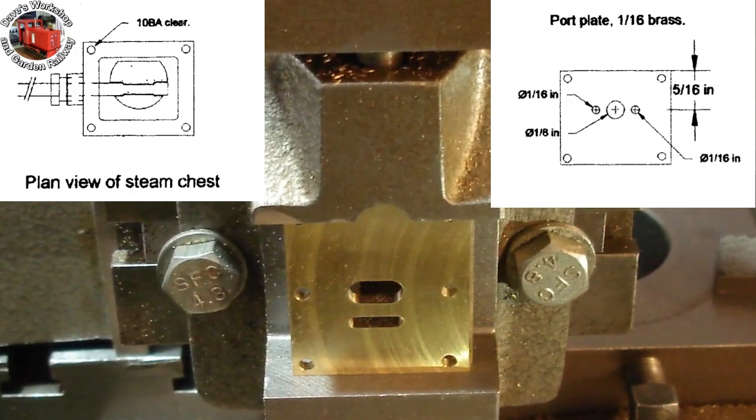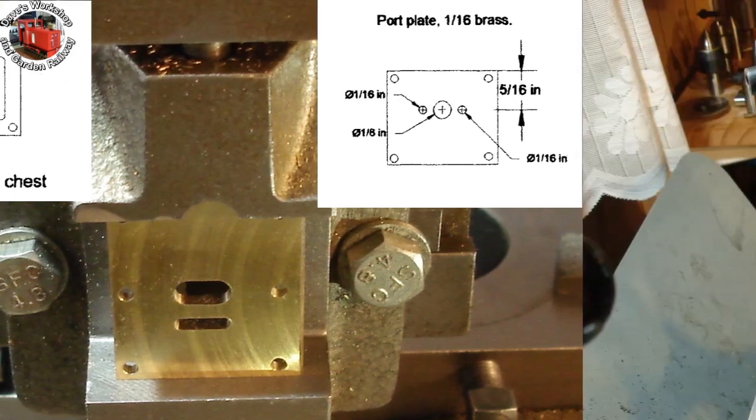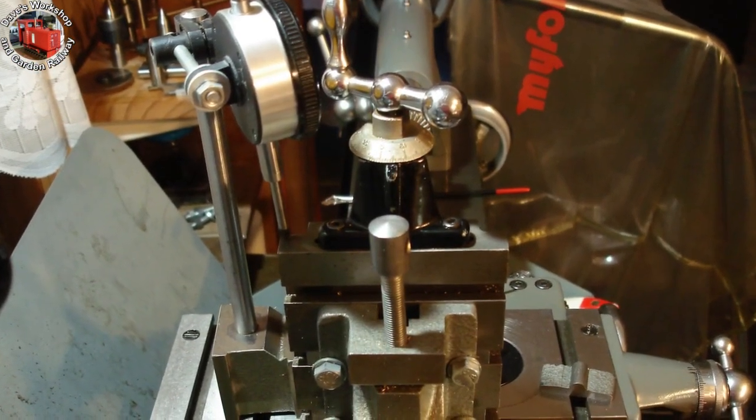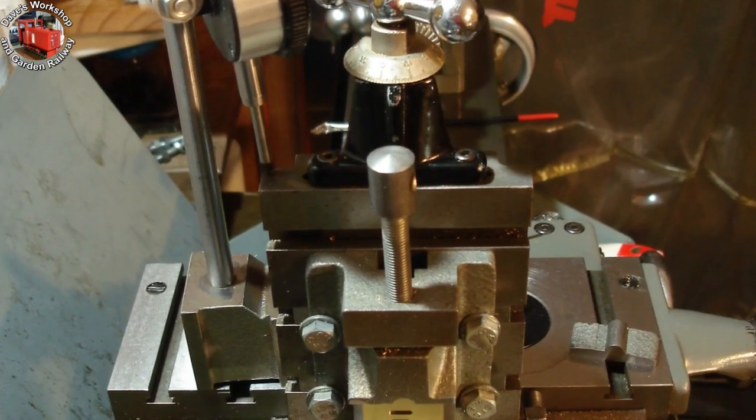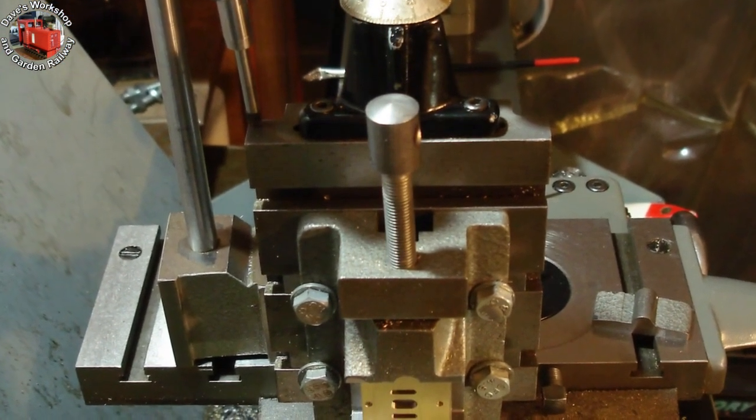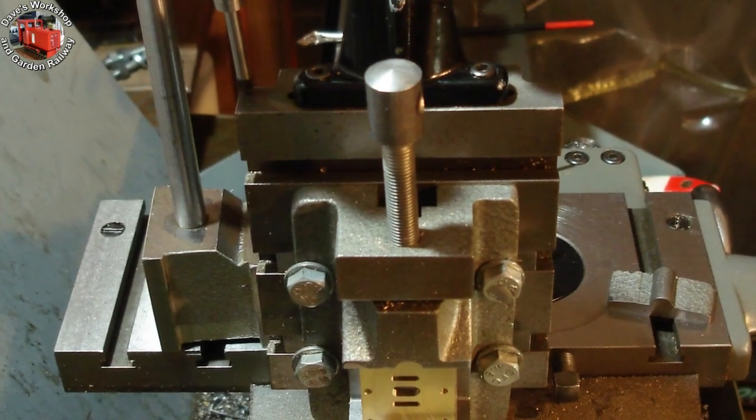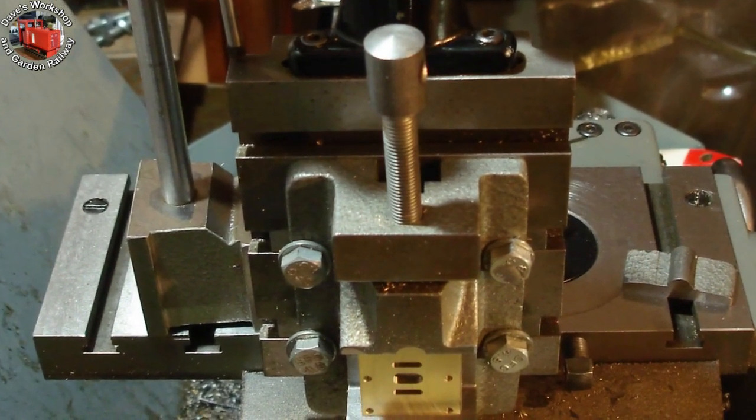There's been no changes to the ports in the cylinder. This is the setup using the plunger clock to help with the coordinates. The dial on the vertical slide cannot be zeroed, and the clock helps with keeping an eye on backlash from the feed screw when I change directions.